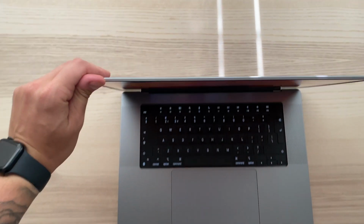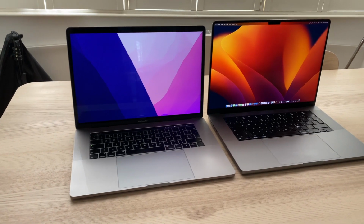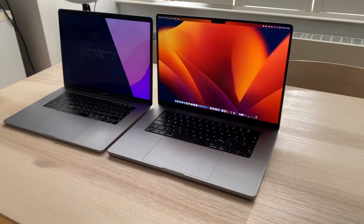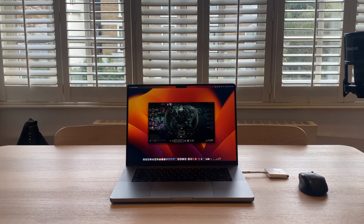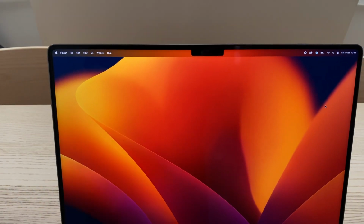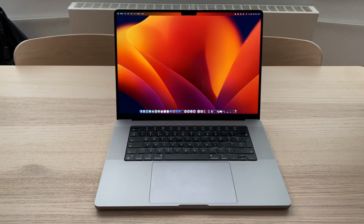Now, let's talk about the top 3 standout features of this laptop, starting with the display. Apple went all out this year, introducing the Retina XDR display, which can hit a staggering 1600 nits when you are diving into HDR content. It's a game changer. I mean, just look at this massive screen. And because of this impressive display, they managed to squeeze in a large image sensor for the camera. But the most significant upgrade here is the resolution.